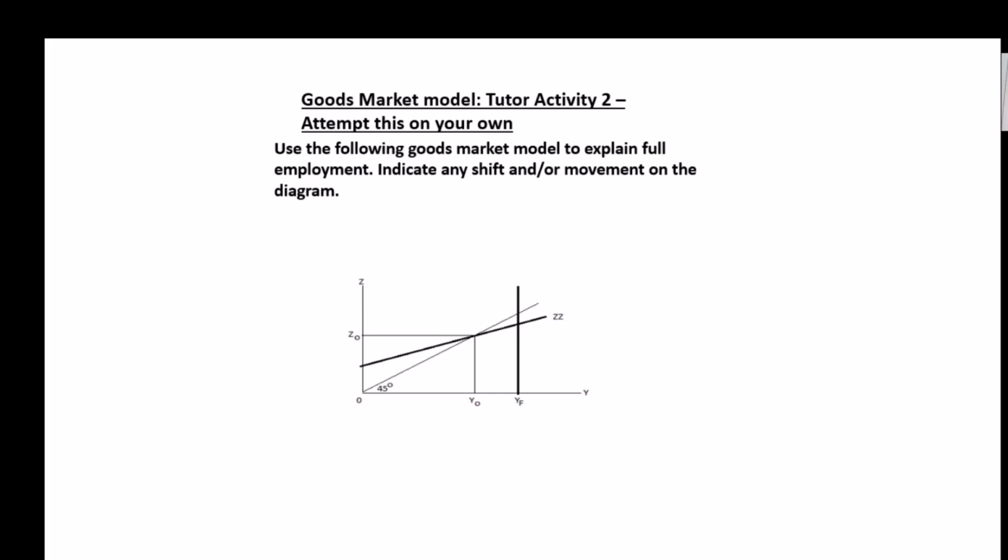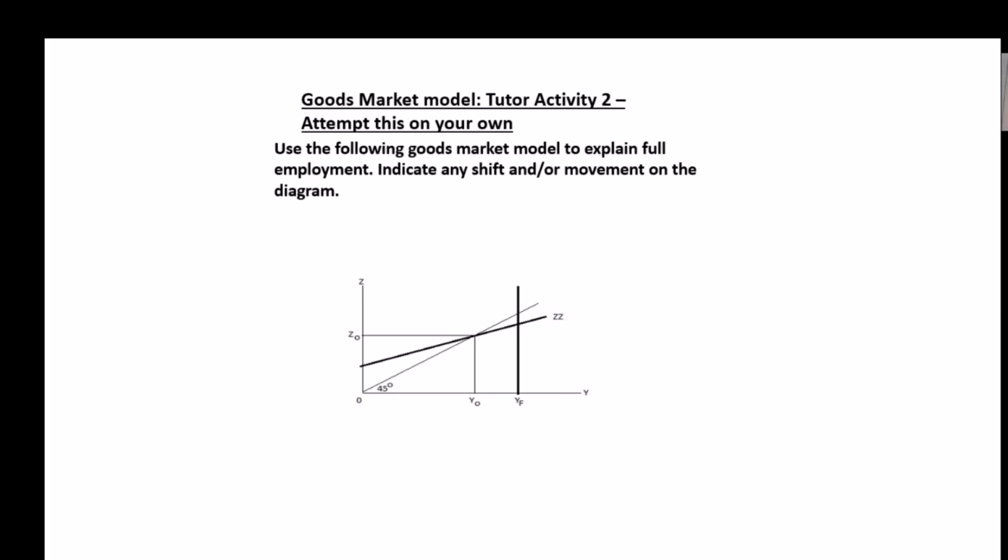You've got your 45-degree line, which suggests that any point on that line, your Y is equal to Z. Any point on the 45-degree line indicates an equilibrium point between Y and Z. Then you have a point of origin, 0, and your line of equality is the 45-degree line. Remember, on your vertical axis, you measure your autonomous variables, right? Autonomous government spending, autonomous consumption, autonomous investments, and all of that, in this particular case, we call it Z0. Z0 is your autonomous components on the vertical axis.